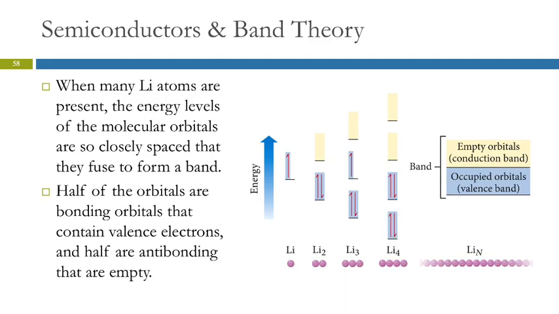You can go on and on and keep adding, and eventually the molecular orbitals get so closely spaced that they merge into what we call a band. So this is a band of orbitals. There's the bonding ones and the anti-bonding. The occupied orbitals are the bonding orbitals. We call this the valence band. That's where the valence electrons are. The empty orbitals are the anti-bonding orbitals, just all merged together. That's called the conduction band. Okay? Everybody okay with that?